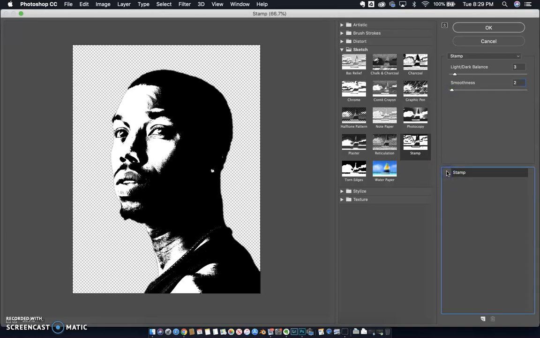So here's a before. So you can see all the little dots in the details. And then with the stamp, again, that's going to be a lot easier to trace and to transfer. So it's up to you. Maybe a happy medium is just minimize that smoothness. So I'll go with this version. And then I'll hit OK.